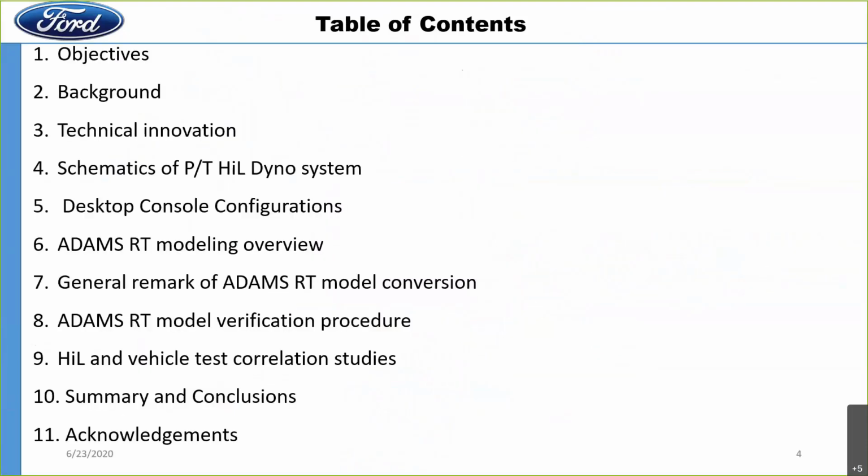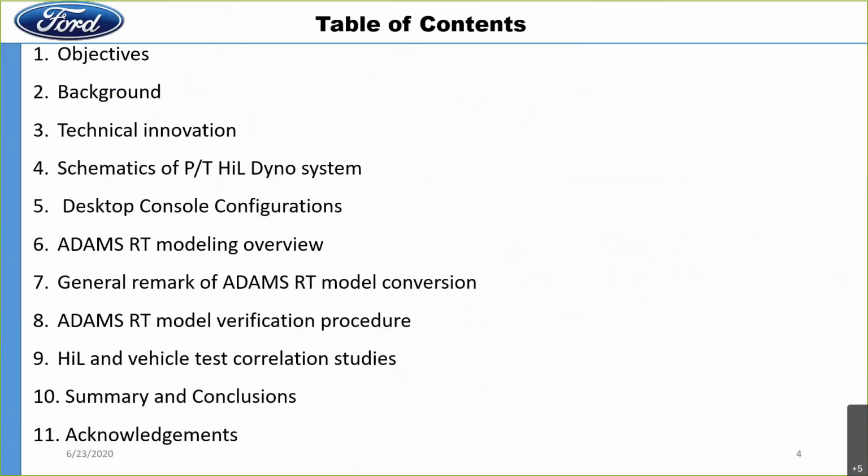My presentation today focuses on 10 sections. We will talk about the objective, the background, and the technical innovation of our powertrain in the loop real-time system.